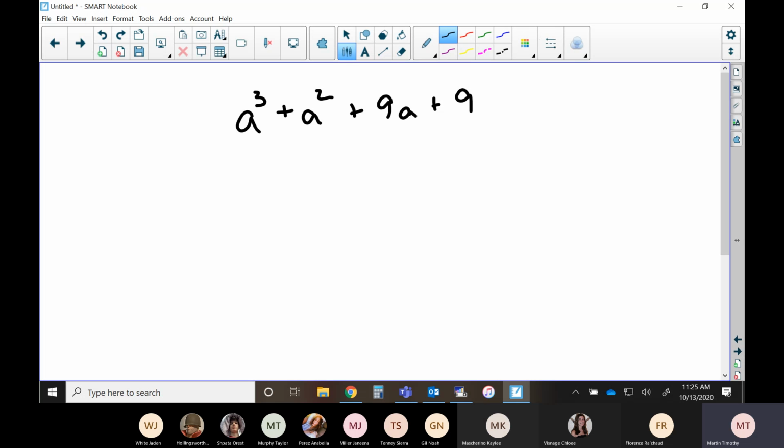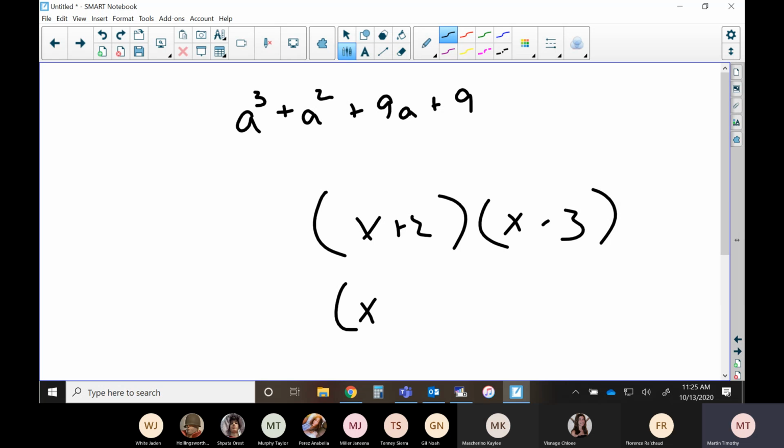But it does matter, because when I get to here and I have in my parentheses x plus 2 and I have x minus 3, I'm telling you this is the same thing. And there are some times that I need to reverse this order. And that's the commutative property being used in a much bigger sense.